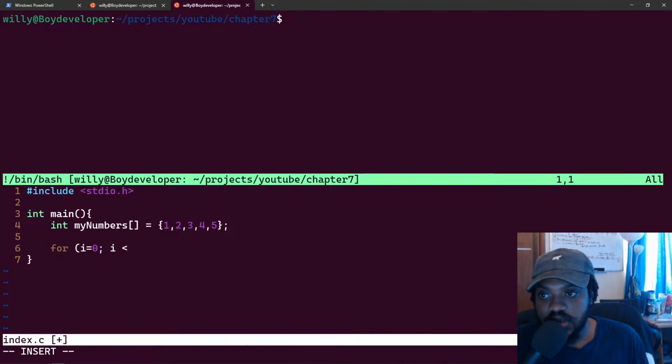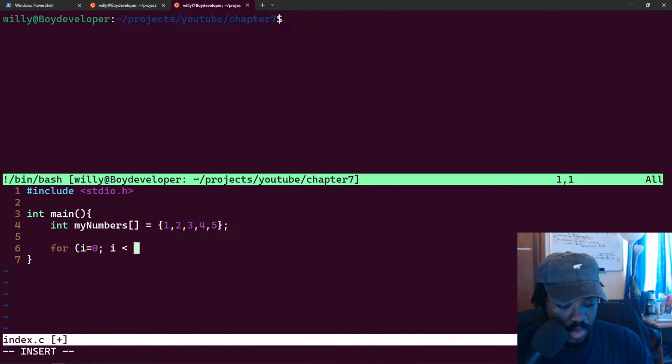Well, you know what, let's first do it this way. I'll try to print out the size of this array by using the sizeof function, and see what we get. So let's move back here.